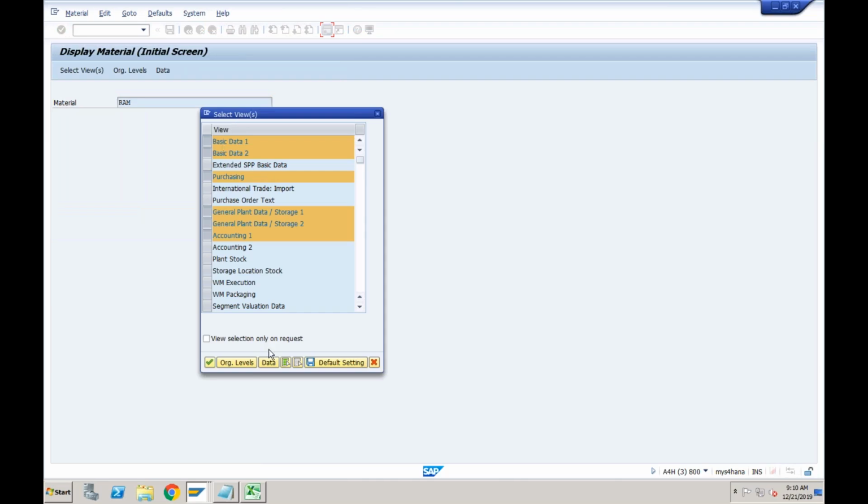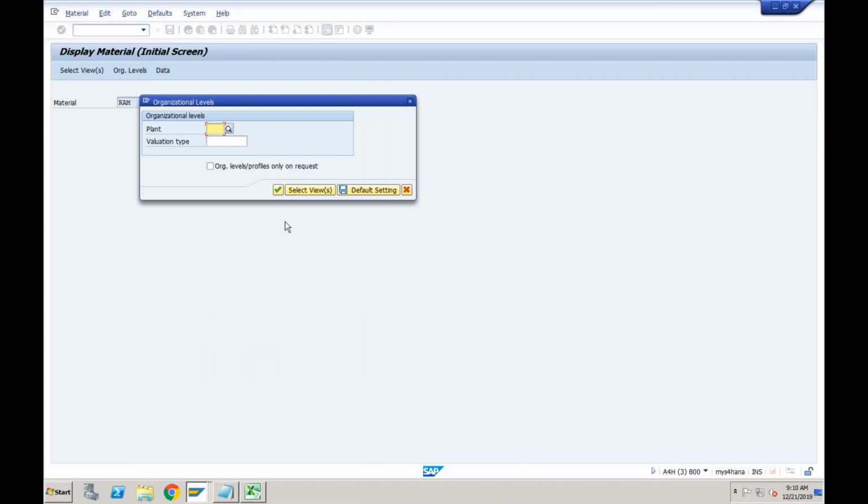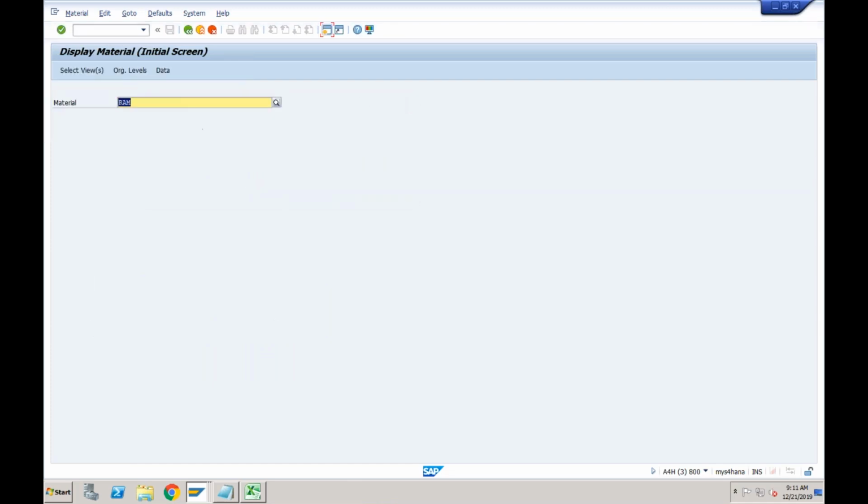If I just ignore all these things and go to accounting, plant ABCS, yeah, this is another error now. So as of now, we have still not provided any price for this particular material. If there is no price, then the system will assume that the price is 0, which is wrong, right?